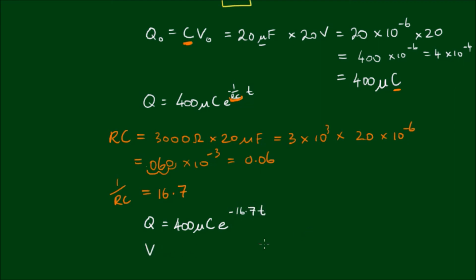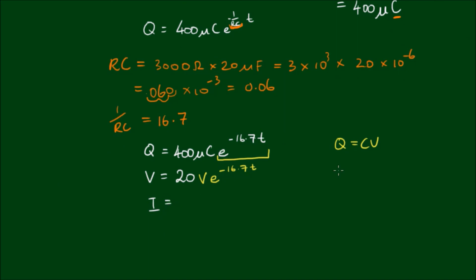So we've got the charge. What about the voltage? Well voltage, we started with 20. And we'll discharge at the same rate as the charge through the relationship Q equals CV. So it's 20 volts by E to the negative 16.7 T. And finally, what about the current? Well the current is related to the voltage through V equals IR. So I equals V on R, which is 20 initial voltage divided by 3000. And this will give us 0.0067 amperes. So we have the initial current of 0.0067 amperes by E to the negative 16.7 T.